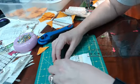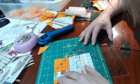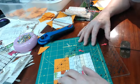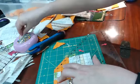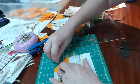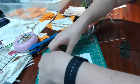So you can go ahead and get all of these up here, and I'm watching that the line is on my base square, so I'm giving myself the benefit of the line, and I can tell by the line at the bottom of the block that I've got both things placed square. And that's important. If your stitch and flip corner is not placed directly square on your block, when you stitch it and fold it up, it's going to be wackadoodle. Did that go through?